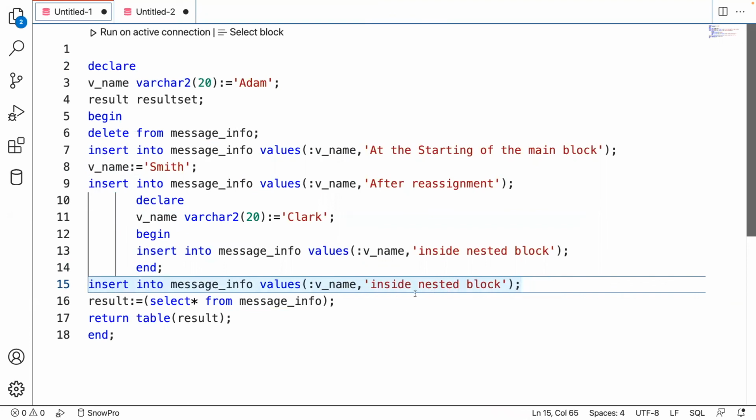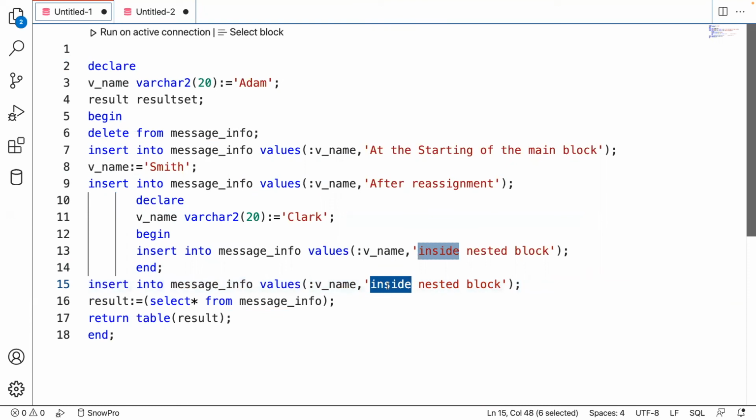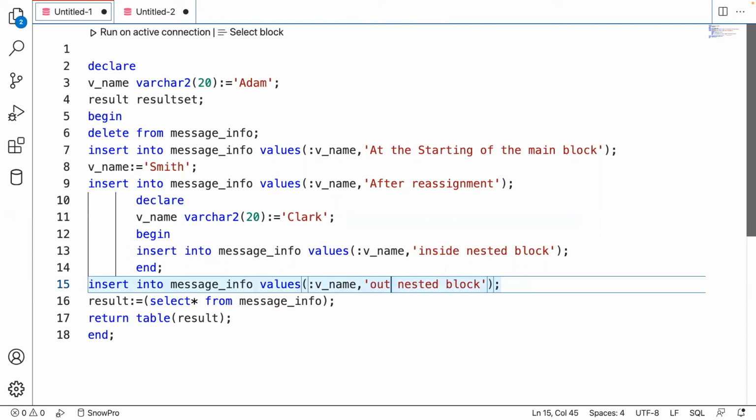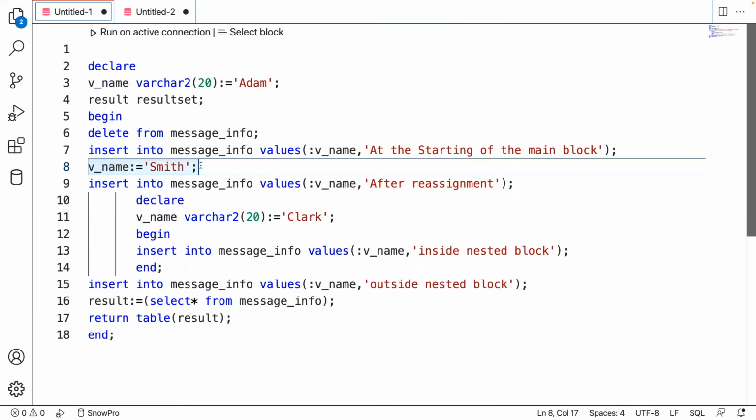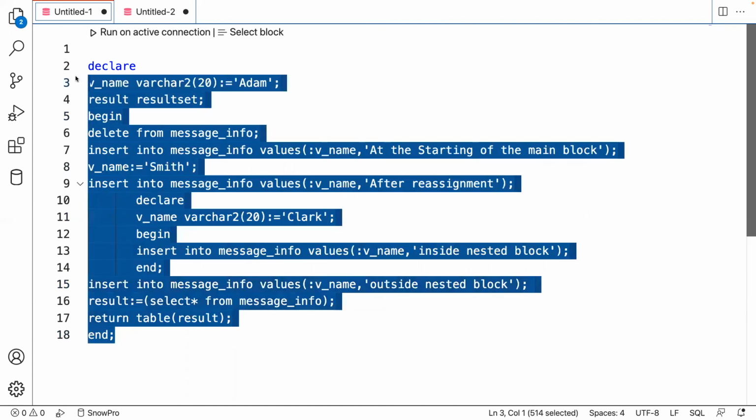Okay. So outside nested block, which is obviously at the end of the main block only, my intention here is will this vname have the Clark as the value or the Smith as the value. So in order to test that, let's execute this.